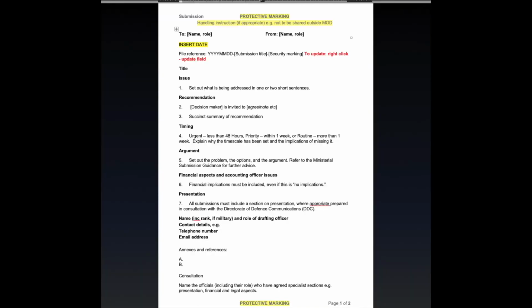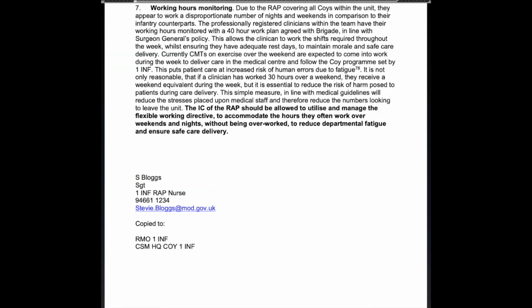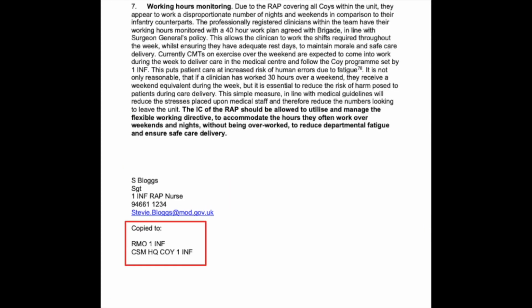Looking at the template for submissions, there are other paragraphs you could include, such as financial aspects and presentation. These are normally reserved for higher level IRTBs, but be aware of them should you be required to include them for an assessment. If you want, you can finish off with a summary paragraph, but this is not required. The IRTB is finished with a signature block, annex list, and distribution or copied to list. If you have included annexes to provide extra information for the recipient, the list of annexes would sit in between the signature block and the distribution list.